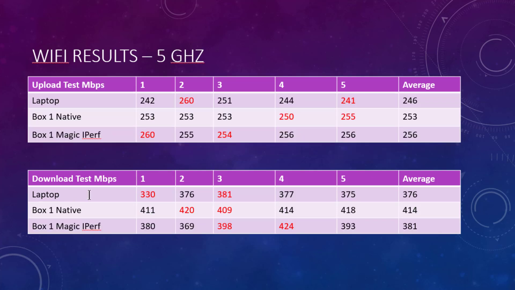Moving on to the Wi-Fi results: the laptop got 246 up, Magic Box one with its native iPerf app got 253 up, and the Magic iPerf app got 256 — pretty close, all three of them. I'm not worried about whether it's 802.11g or AC — don't worry about that, just keep writing the numbers down. For downloads: laptop got 376 down, box one got 414 down, and 381 down. They're relatively close depending on the variance you're comfortable with. iPerf is free — you can put it on Mac, Linux, Android, Windows — there's no reason not to be using some sort of test tool in your environment.